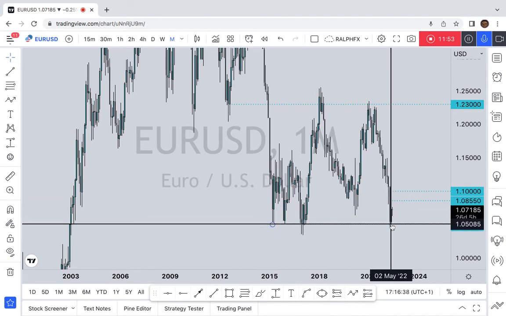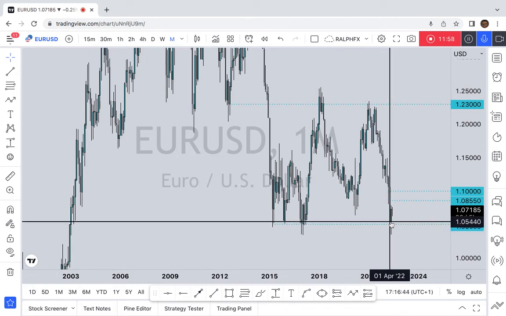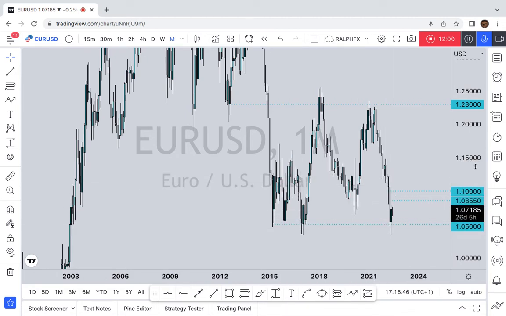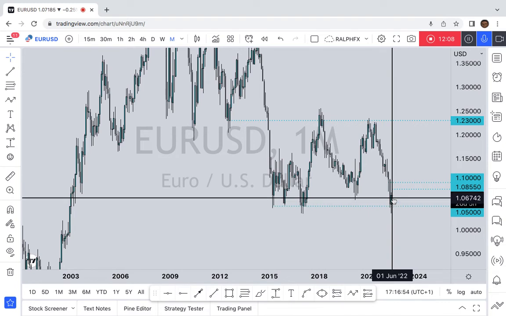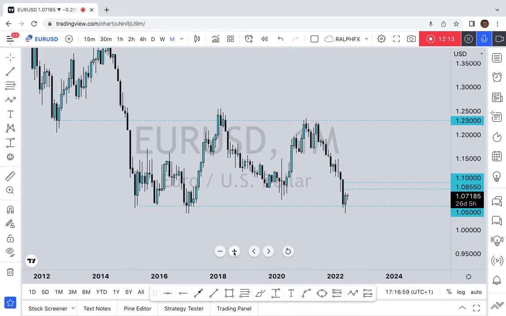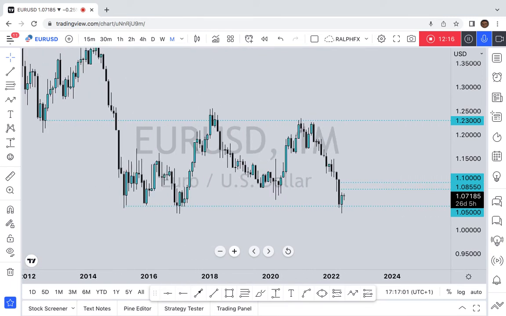Price has come in. This is the most recent test of this zone, right? So what are we going to be expecting? A move to the upside on Euro USD. We've seen last month was bullish on Euro USD, so we're expecting more bullish momentum in the month of June, right? Now, this is why we use these higher time frames. We can tell from a longer perspective, and it's good for swing trading. My trading style has evolved to more of swing trading and possibly to evolve to more of position trading, right?